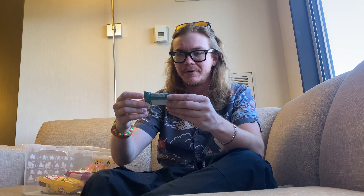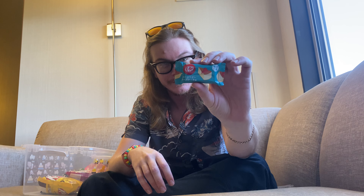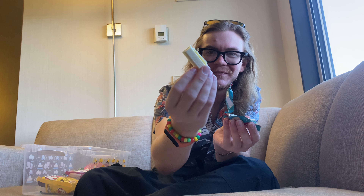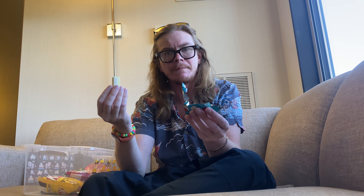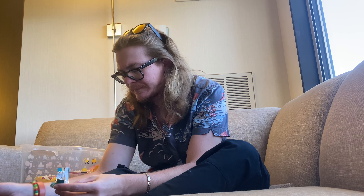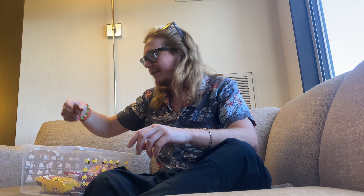All right, we're just digging in. I believe this is strawberry cheesecake. Look at that. Let's try it — KitKat number two. It's white. I love a good white chocolate. It says KitKat on it. Let's try it. It's got a real creamy texture. I'm already starting to get hot — you might have to turn on the AC. That one's got a real creamy texture. You can taste the cheesecake-esque. I don't really taste any fruitiness, but who knows.